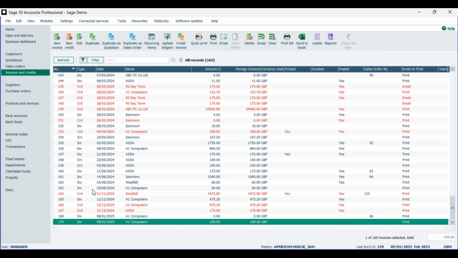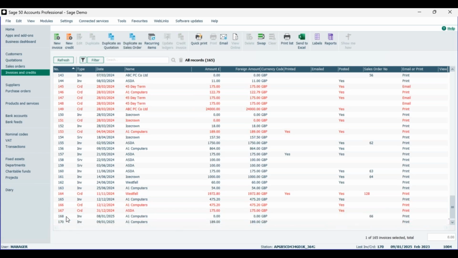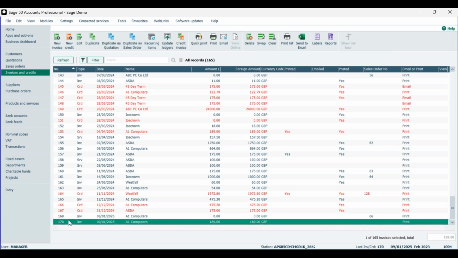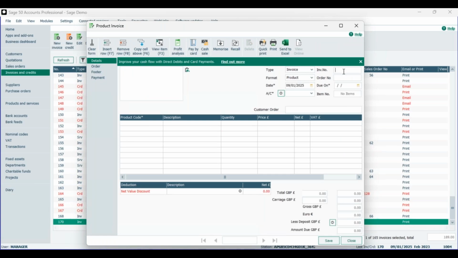So when you do an invoice, it will start off at 169. We do have guides within the handout on that. We do have links for you. It's a completely separate conversation, but it was just to make you aware of something quickly, that the invoice number, once you've deleted it, it is gone. You can manually edit it back to 169 if you wanted to. So for example, I could go up here and I would just change the number here, 169, done.